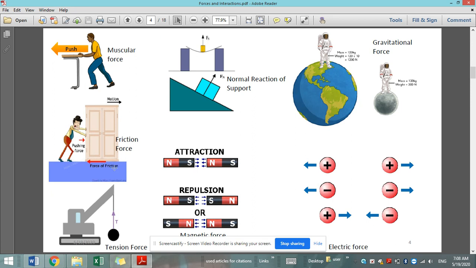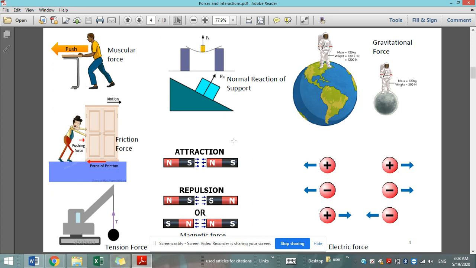In the third picture here, a ball is being pulled by a certain wire. This force is called the tension force. And in the fourth picture here, we have the normal reaction of support represented perpendicular to the support. As you can see here, the normal reaction of support exerted by the inclined plane on the box on it is perpendicular to the surface. Or another example here, a certain box is settled on another surface, and the surface is supporting it, and the normal reaction of support is represented perpendicular to this support.